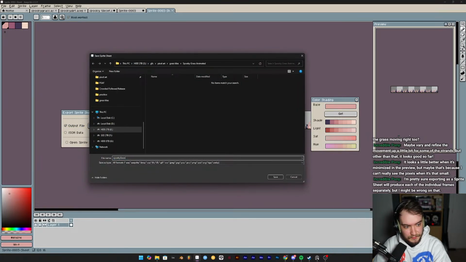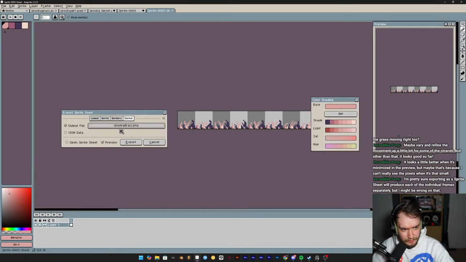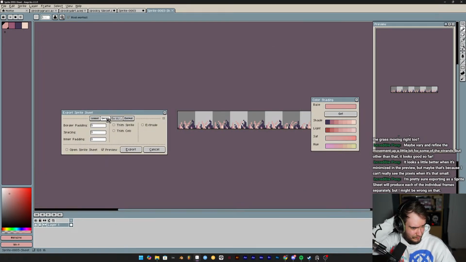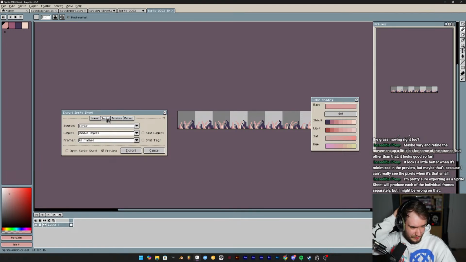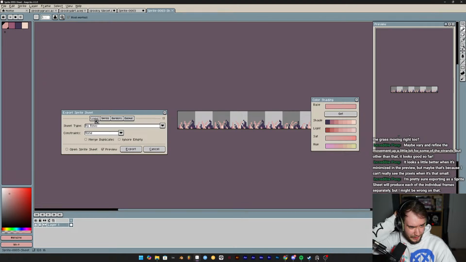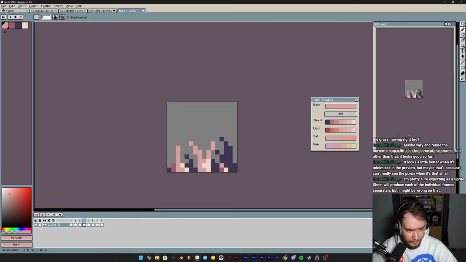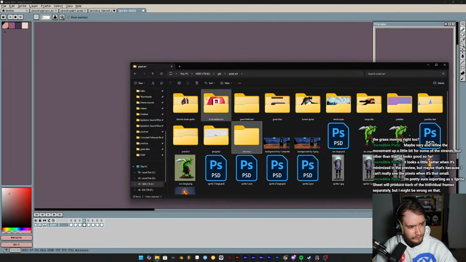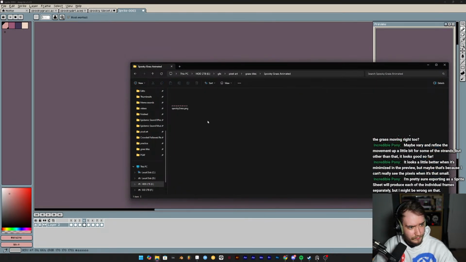Spooky grass. I just want to see it animated inside of the engine. Layout by rows, that's completely fine. Export. So in the folder now, we have it. There we have it.